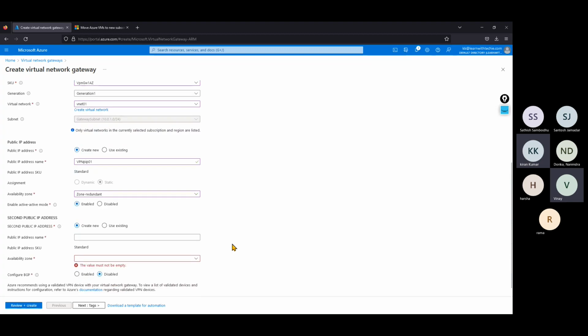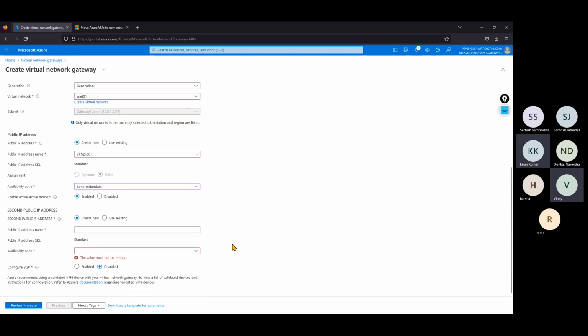Can anyone confirm? Active, passive, active, active. No, the redundancy? Okay, let me discuss here. And here one public address, it's one VPN, and active mode means one more VPN, within the same network, same gateway subnet, it's going to create one more VPN, that is VPN PIP 02, like that I can provide the public address.